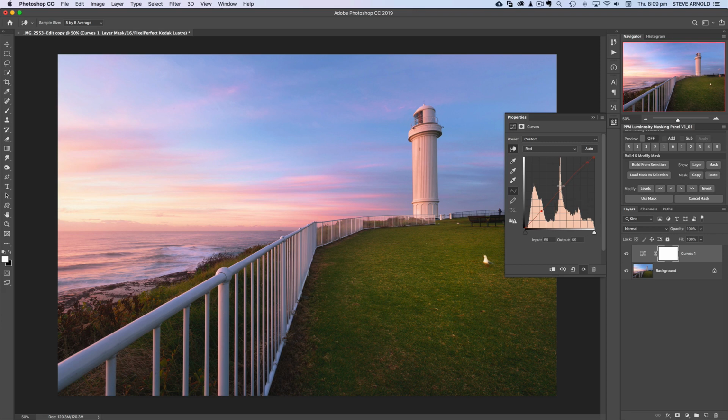So if you want to get really accurate with this, then what you can do is add a whole series of points along the curve here to pin it in place even more strongly than it was with that single point.